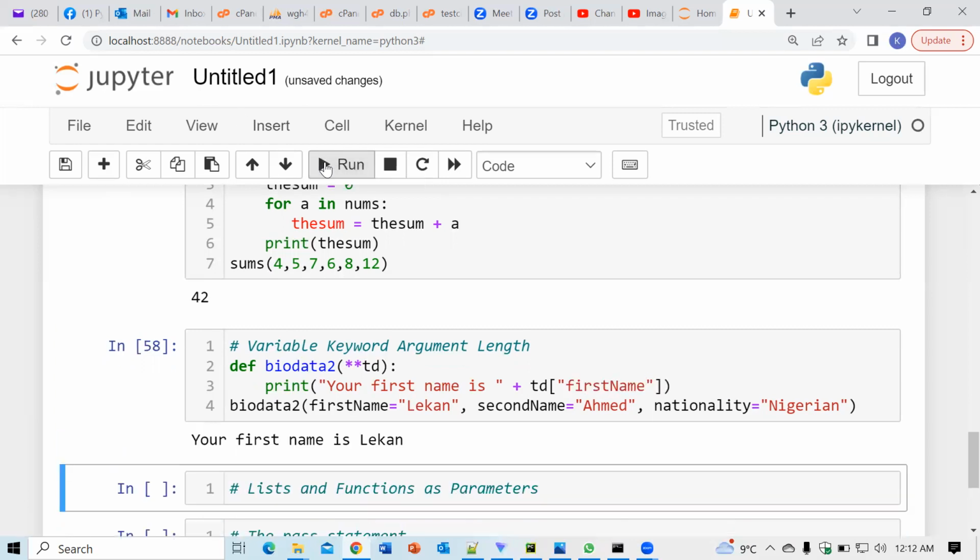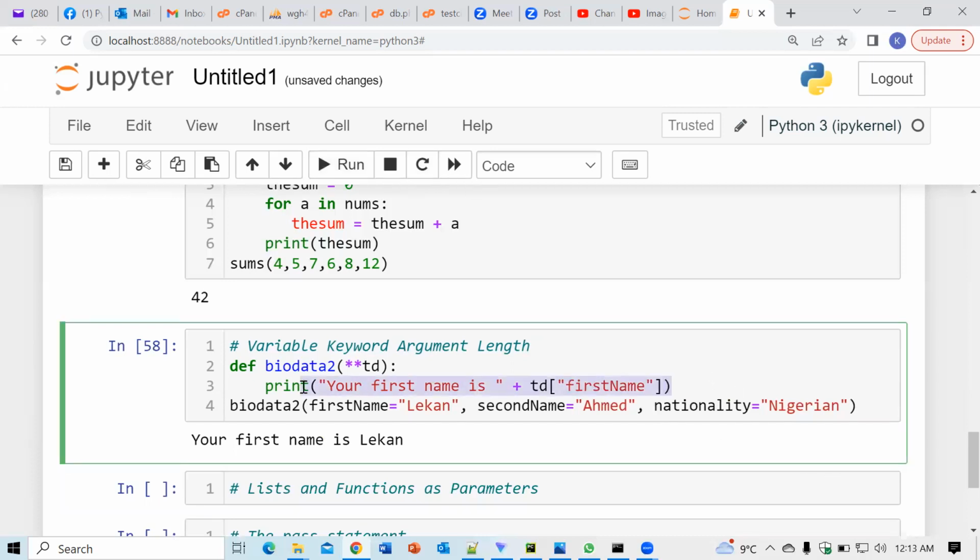First name. All right. Okay, so you can even loop through. Let me do something here, guys. Just to make the code a bit more complex, I'm going to use a loop to loop through all the parameters. So for key in TD, it's a dictionary.